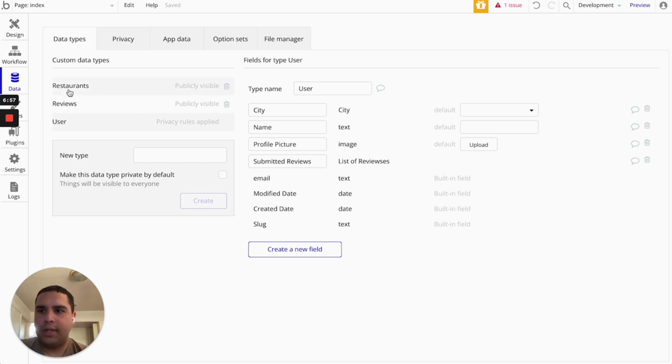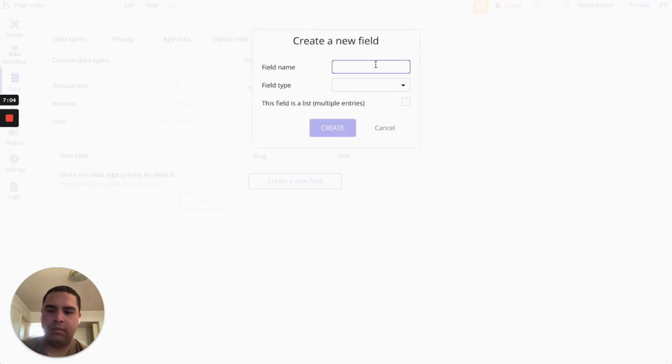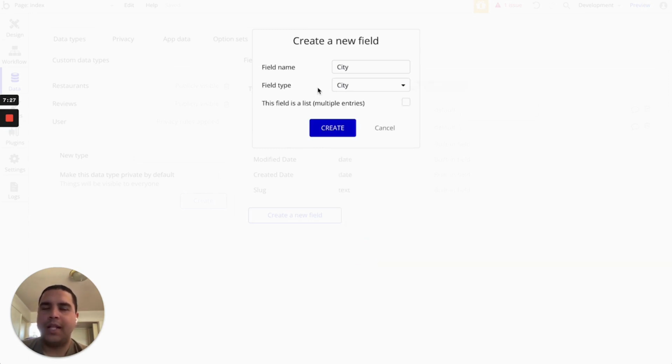So we're done with the user data field. We're going to move on to the restaurant. For restaurant, we got restaurant name, and that's the field. We got a restaurant description. Again, that's a text. We got a city in which they are located. Again, we can use the option set. It doesn't matter if you already use it for users. It's just a piece of data that is static that the user can select from in drop-down menus.